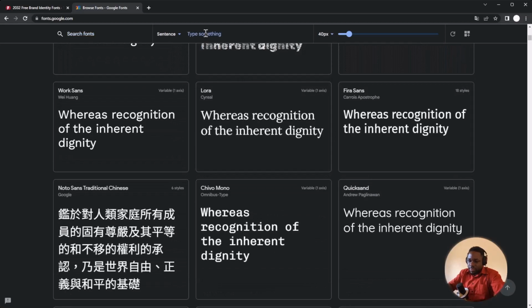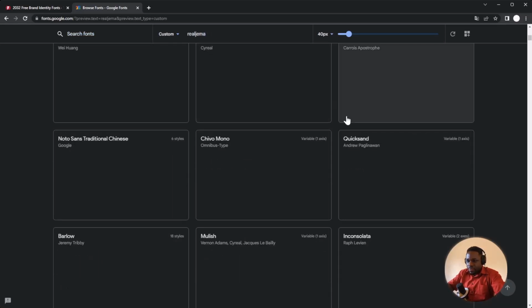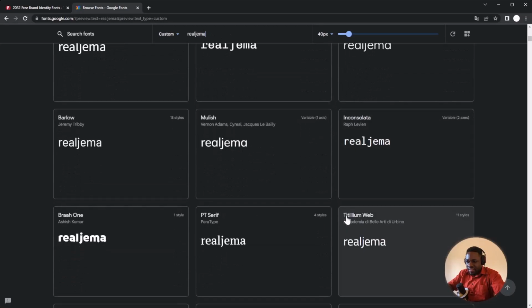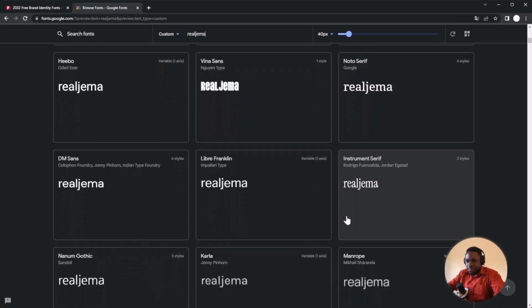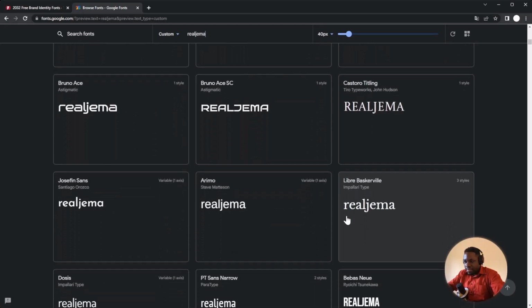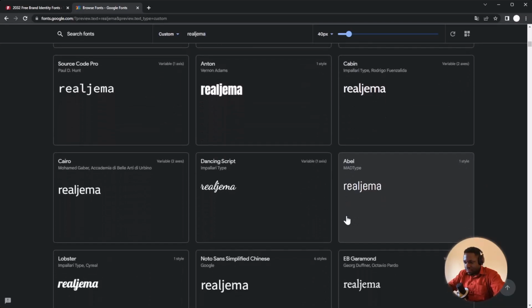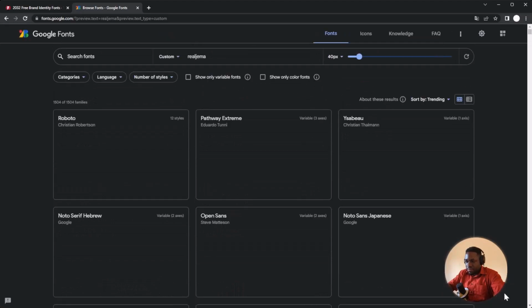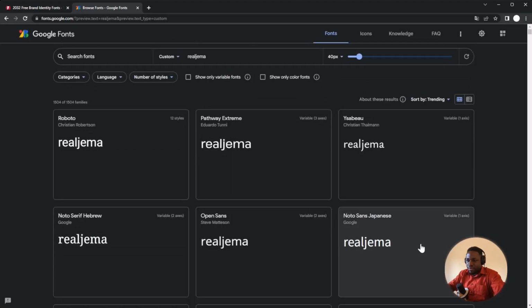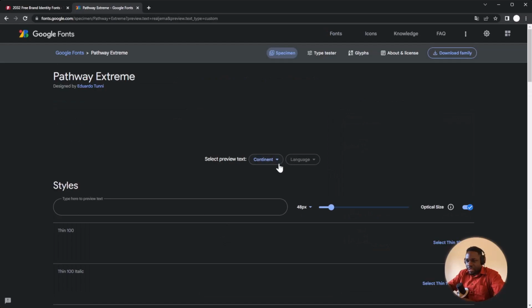So you can put in the same thing as well, and so you get to see how it's going to be represented in the different fonts. I have to admit that a lot of these fonts look similar, but when you take the time to observe them, you see a little bit of differences between them. So these fonts are mostly geared towards web development. They are not geared towards graphic designs. Google has to do with the web, so these fonts are mostly to be used on websites and so on.